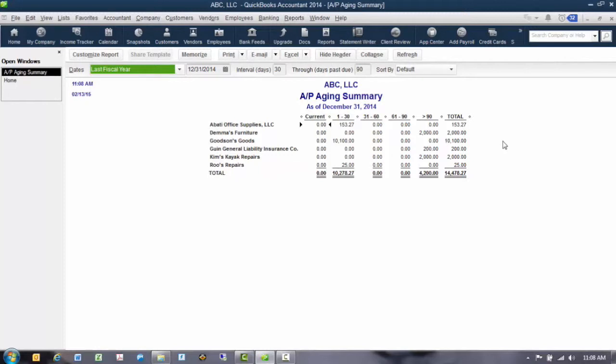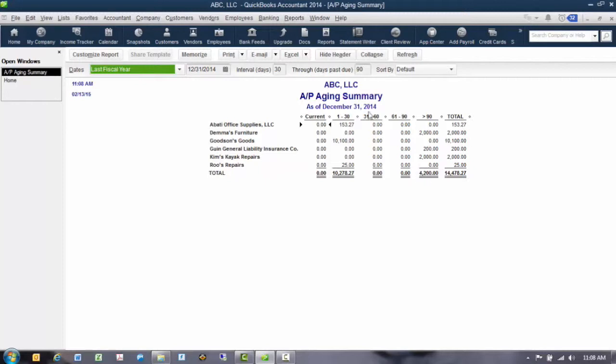And so why is this report important? It's because it allows you to know what bills you have outstanding, and it allows you to see, are we able to pay these bills? Unlike the Accounts Receivable Aging Report, vendors are probably bugging you if you have really old outstanding items here because they want you to hurry up and pay them.